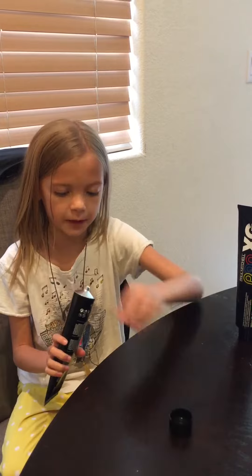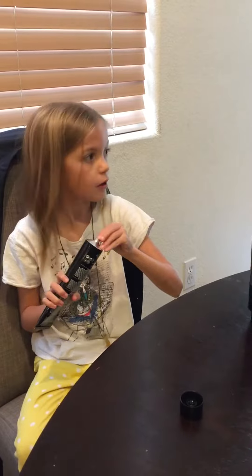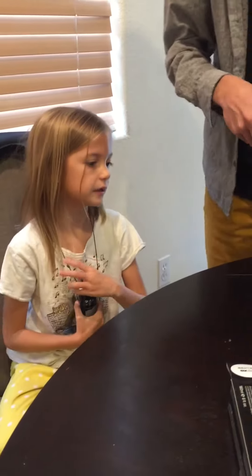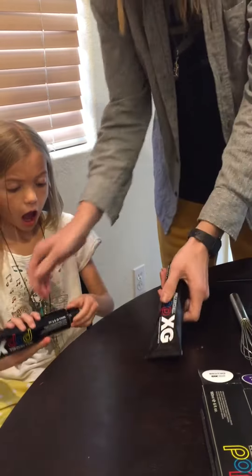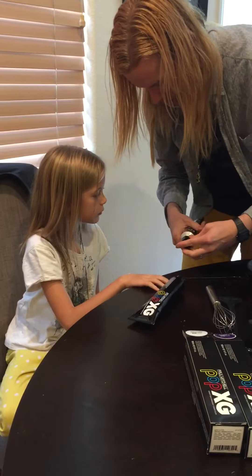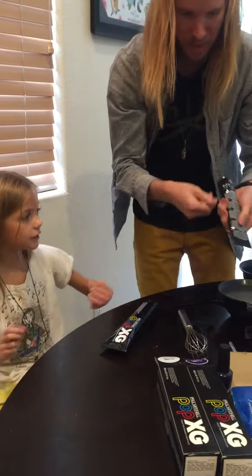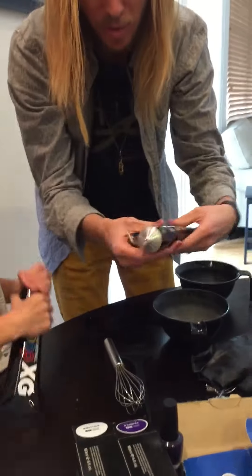You can see here it's very easy to open up these because it's just a twist — it's hard to get off that part. Here we have to poke a hole in it, so you're going to need help from an adult. Let's start with the purple one. There's a little poker on the top of the lid right there, so you just put that poker right there and push down.